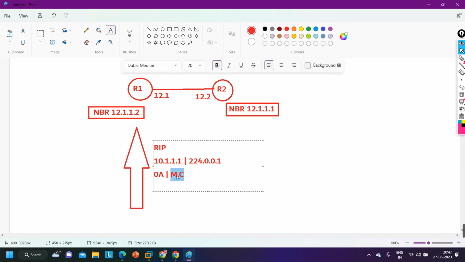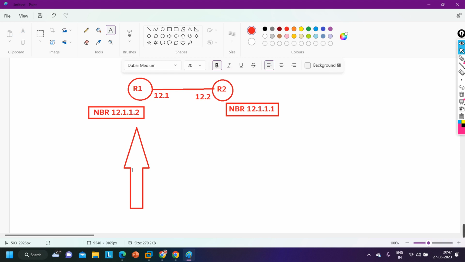If the destination is broadcast and RIP is not running on router 1, then it still has to process the traffic up to the network layer. Not just the network layer, in fact till the transport layer. At the transport layer, it will check the destination port. Oh my god, this service is not available over here, so it will drop. Yes or no, guys? So this is the benefit: it reduces the CPU utilization of devices. We are shifting from broadcast to multicast.